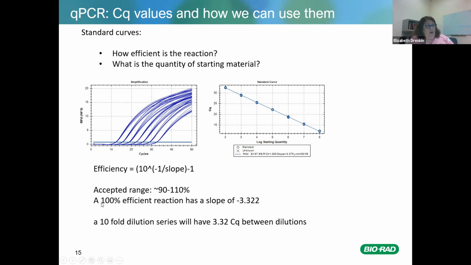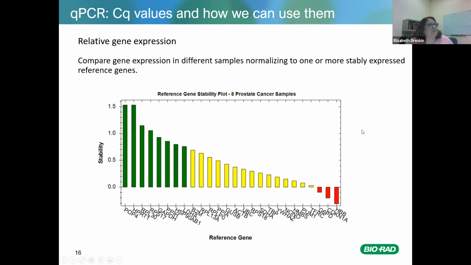So a 100% efficient reaction has a slope of minus 3.322, and therefore a 10-fold dilution series should have 3.32 CQ between each dilution. And a lot of times we can eyeball that and say whether our dilutions look good or not, but then we use the software.